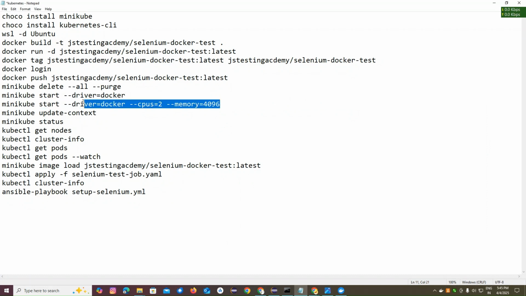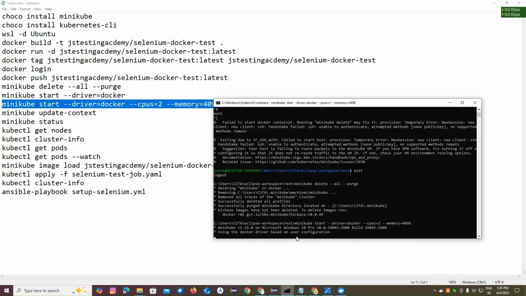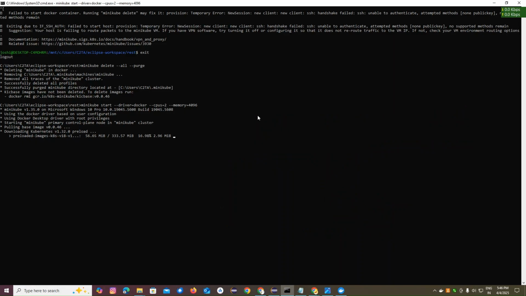Let me start again. It's starting, right, with the memory space which is allocated, and the size of the CPU also. Let's wait.